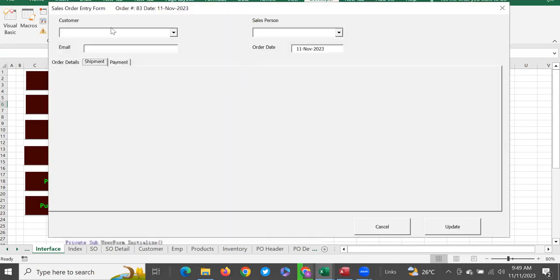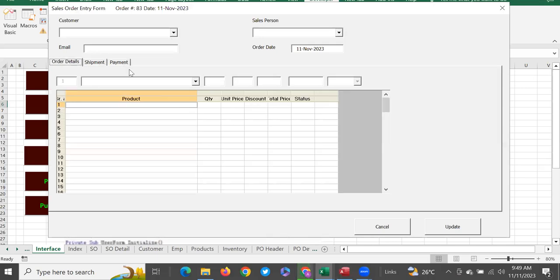I'm back with the sale order entry form, which we are developing so that sale order data entry can be done, and the same thing can be used for editing as well. For entry or edit, let's make changes so that the order number and the date appear.